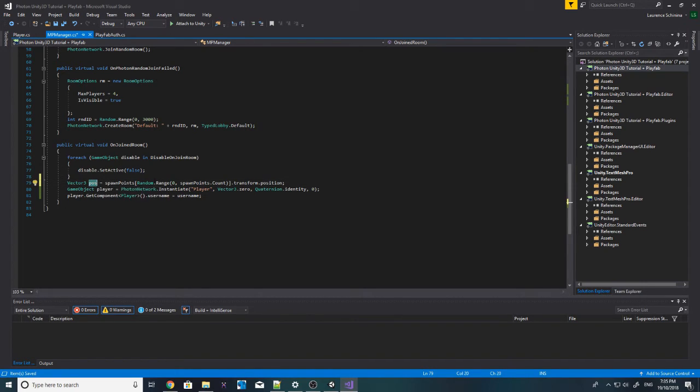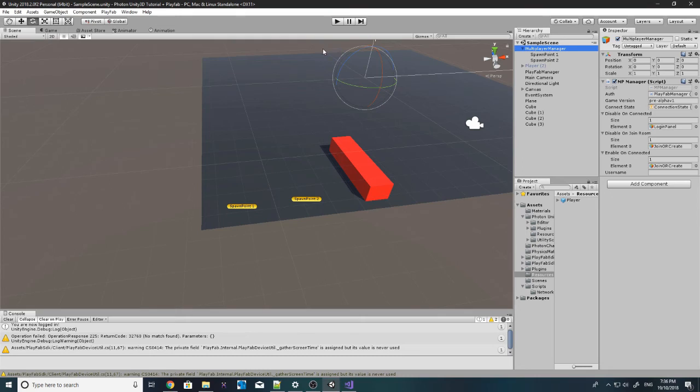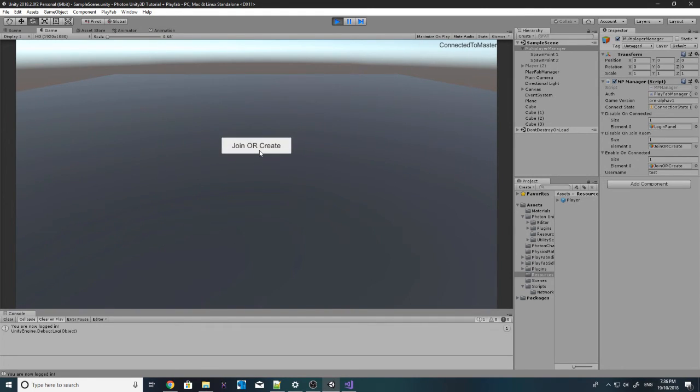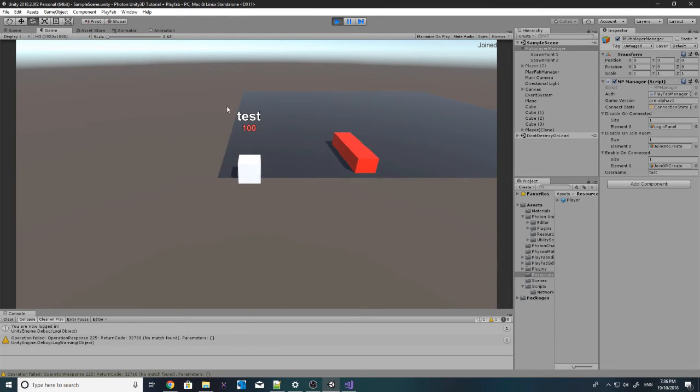Okay, and then replace our Vector3.zero with our position. So that should now spawn us randomly between these 2 points. Again, no logic, so it's not going to check whether there's a player there or not, but we can test if it works, and it does. We are right on the edge.